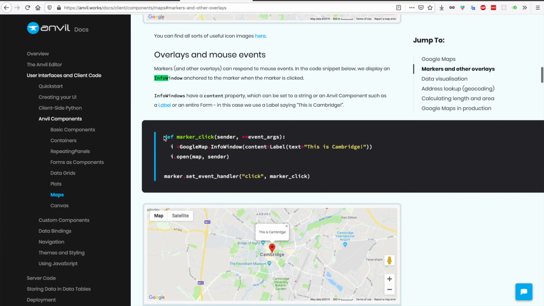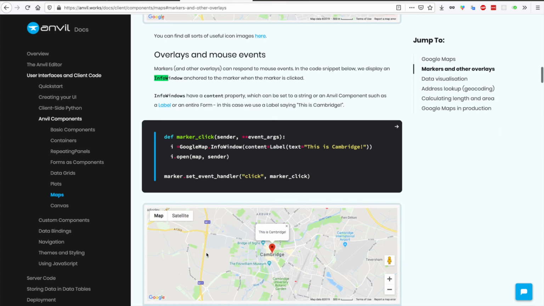So in this example, def marker click takes sender and event args, creates an info window with some text as its label, and this is just static text. And then it says info window.open in the map, and passes in the sender, which one called it.